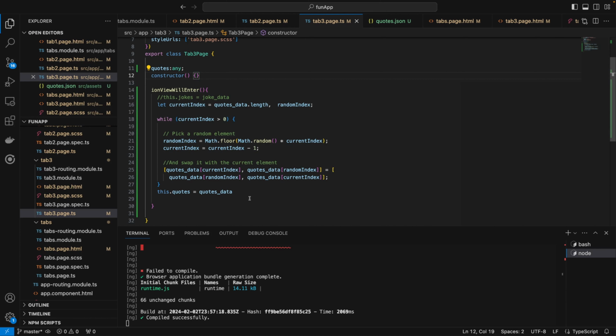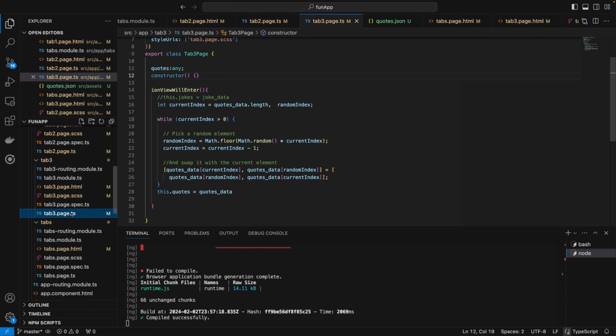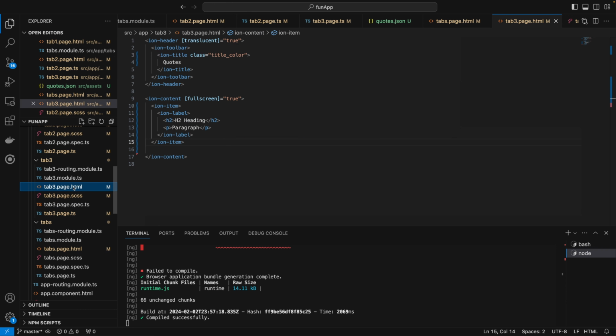Now we want to display our code in our page, to replace all of this. Remember, if you want to display something that is like a list or array, you have it in your code in here and you want to display it in here.